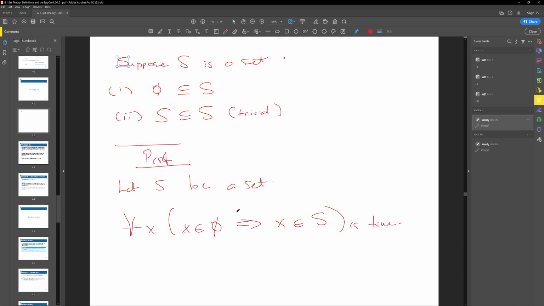Why? Because the empty set contains no elements.